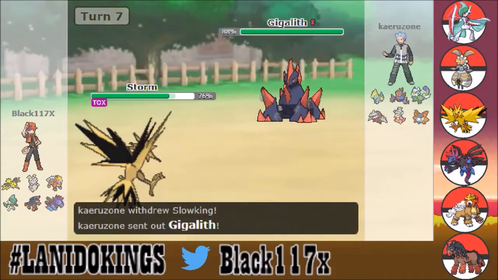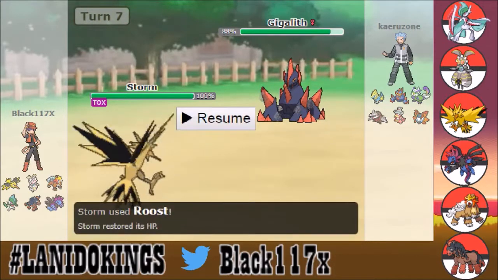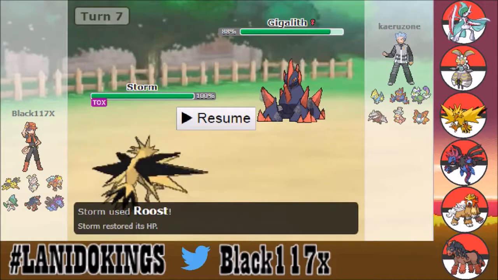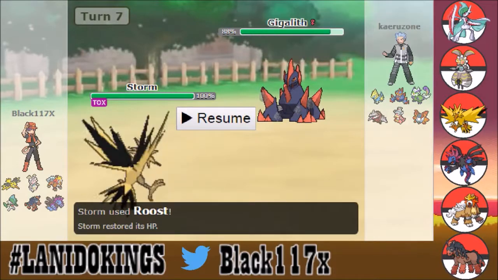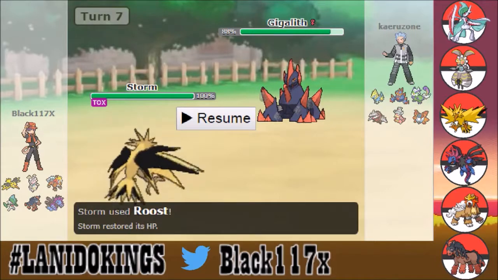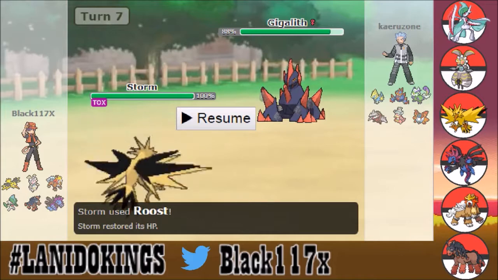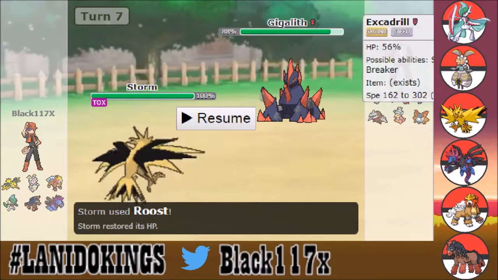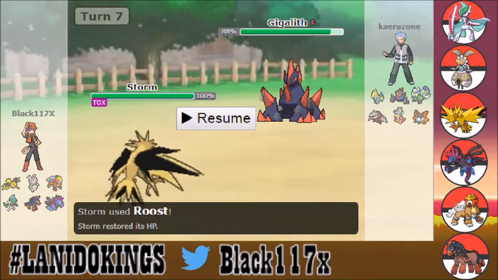Here he goes to Gigalith, and this is probably the most important turn. I've got to explain this because this thing doesn't have Sandstream. Gigalith does not have Sandstream. And already I'm thinking to myself, wait a minute, what the hell? Why doesn't this Gigalith have Sandstream?